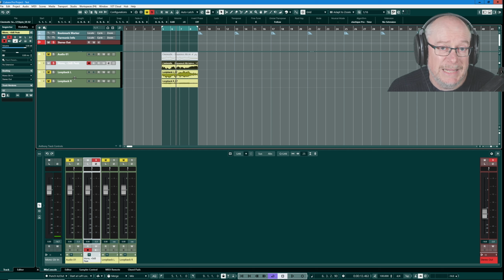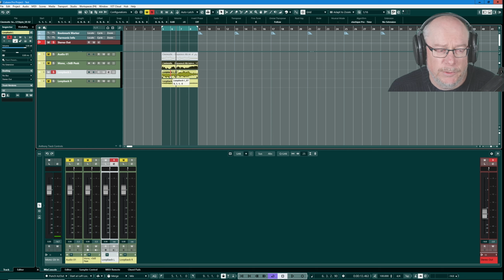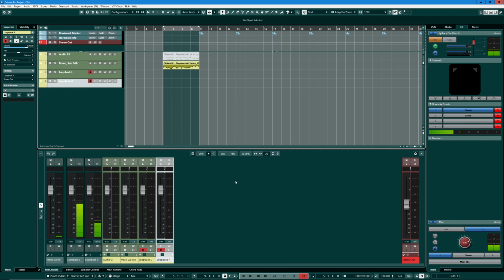I manually set the input levels of my Focusrite inputs such that loopback L recorded as hot as possible without clipping, so it was about -2 dB peaking on my meters when I was doing the prep, and loopback R, I tried to get as close to -18 dB as possible. I'll show you the quick clip of me recording these 2 samples so that you can see what I did.